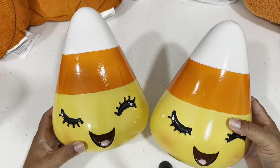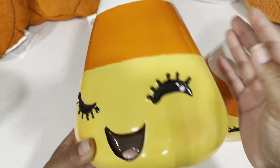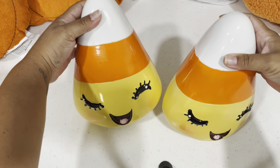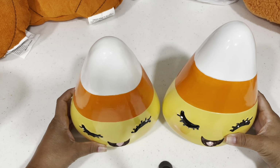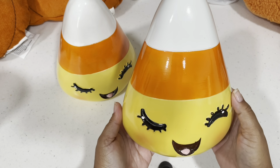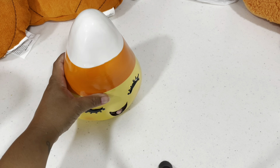Cute little fun story when I sent this picture. Oh man, I just saw somebody tried to paint over it. Anyhow, when I saw these, I sent my husband a picture of them. I'm like, should I get them? I was only going to get one, and he's like, get them both, cheapskate. My husband is a huge enabler and he's the best cheerleader. He's just awesome. So shout out to Playtime, go check him out at Playtime Returns. He's like, they look like you, when you have your eyelashes on. But they're cute and I just love them. The girls saw them and they were excited too. If you guys don't know, I have three girls, so they're excited.